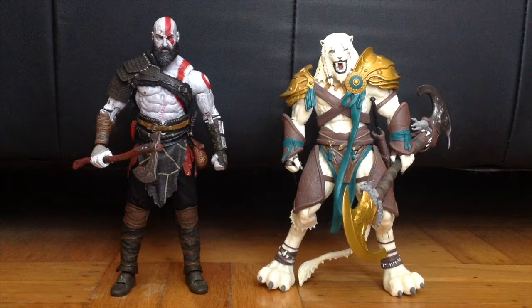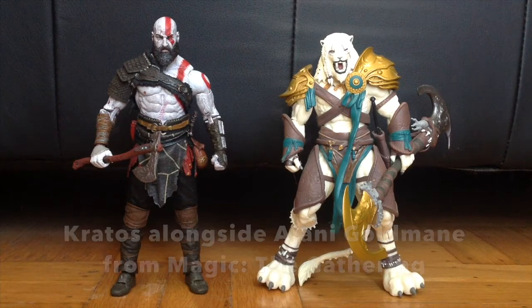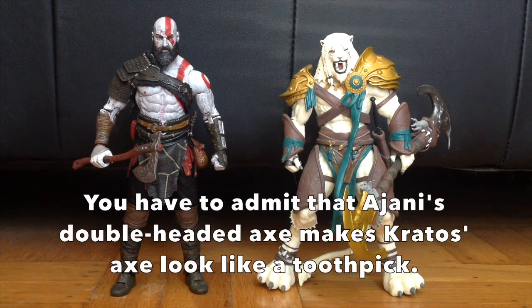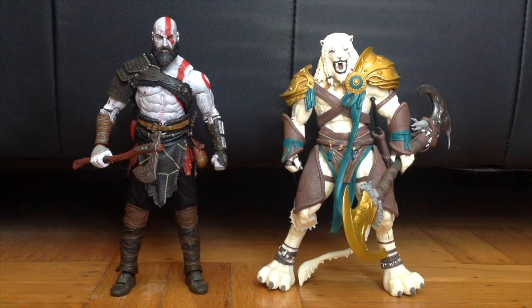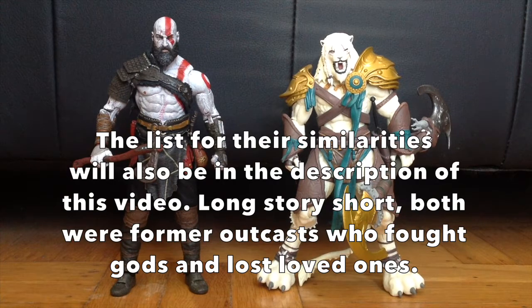For size comparisons, here's Kratos standing alongside Funko's Ajani Goldmane from Magic the Gathering The Legacy Collection. Ajani stands at about 7 3/4 inches tall, putting him slightly above Kratos' eyes but below his forehead. I realize that both Kratos and Ajani are very similar. How so, other than they both wield axes and have similar skin tones? The list might not be complete, but here goes.